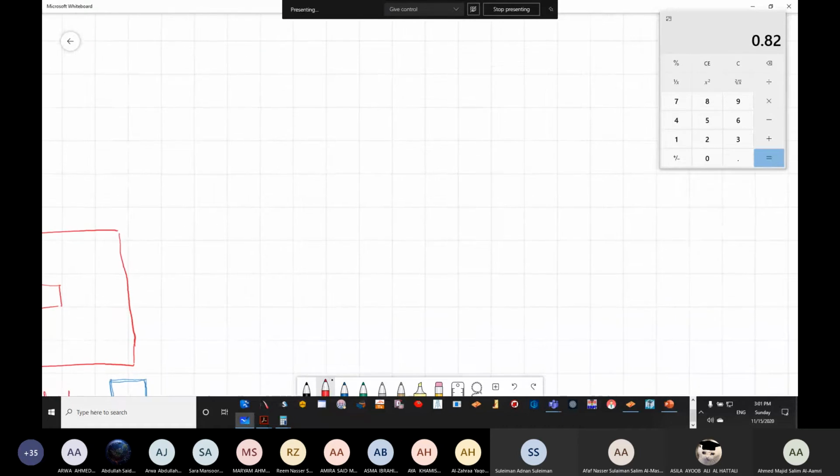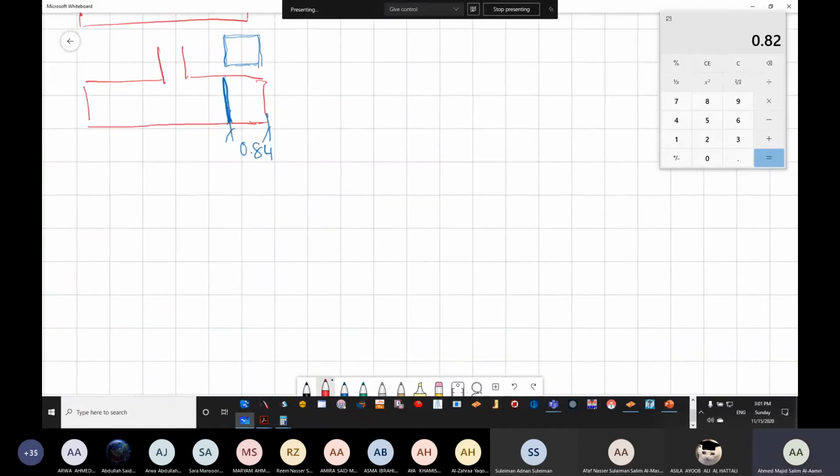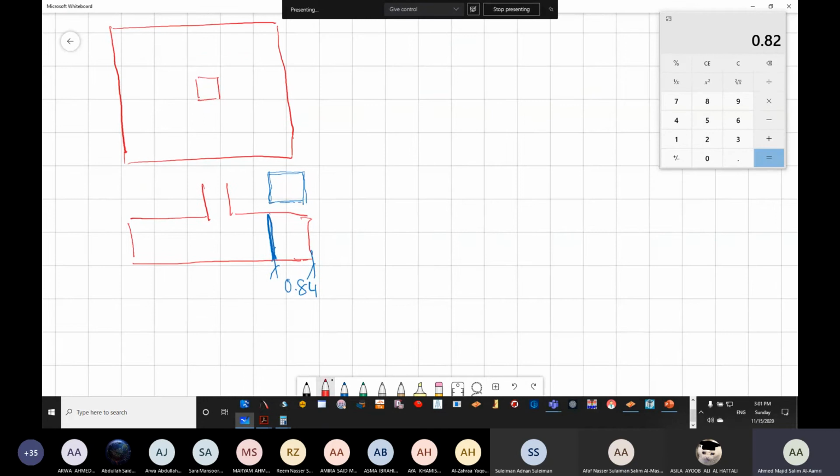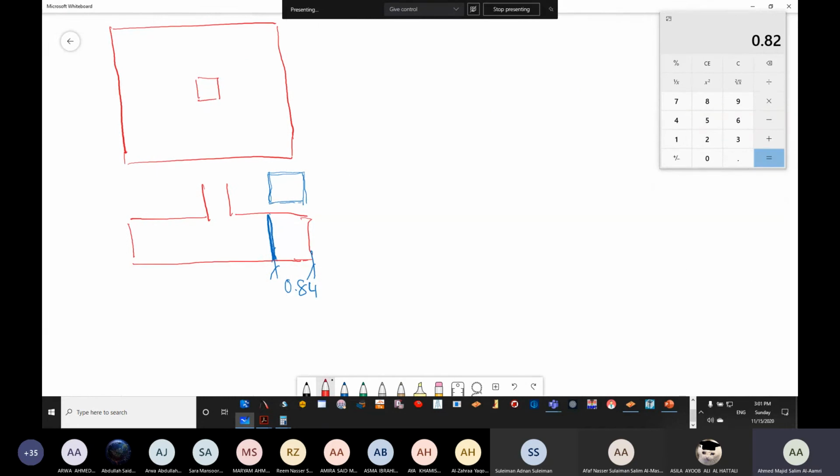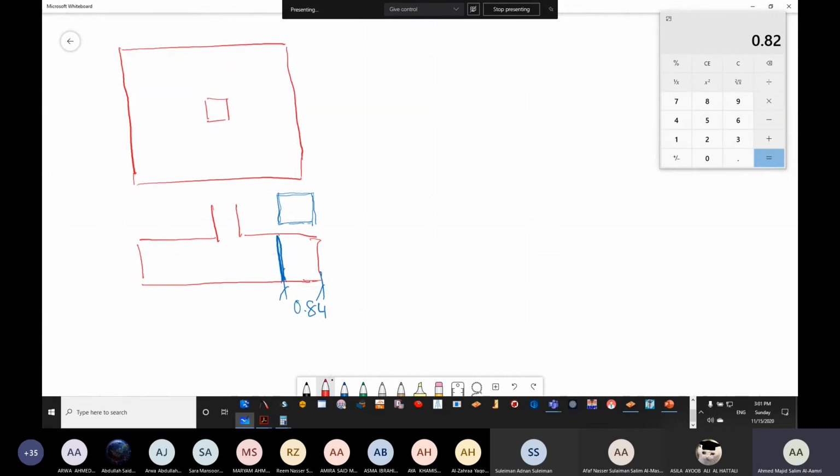Now returning back to the question of Zahra. If I want to remove this particular portion, this portion is actually at the end. So I don't need to consider the 0.84. The position is 0.84, but I don't need to cut for any dimension of 0.84. If I want to remove this portion, you need to cut the whole line.